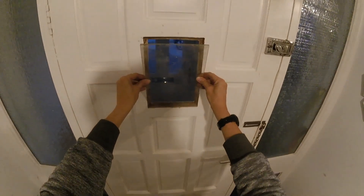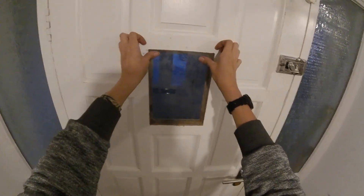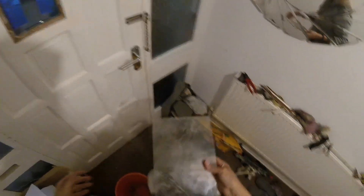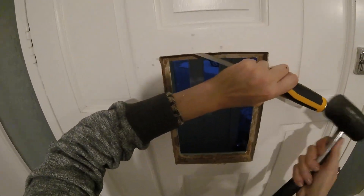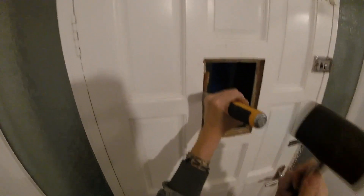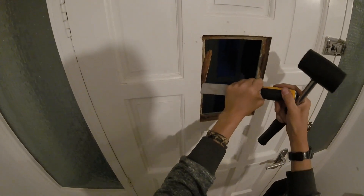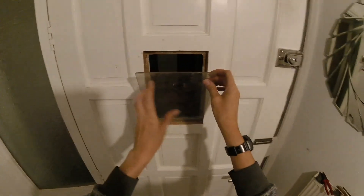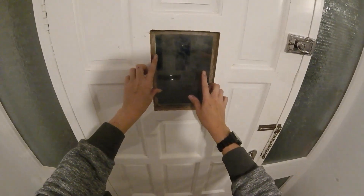Piece of glass — moment of truth. Oh, it just fits! I'm going to need to do a little bit more chiseling to get it fully in — that is a snug fit. Right, where's the chisel? So as you can see — I'll just close the door so it's more stable — it fits in now like a glove. Unlike some people I know, let's call him my dad, I'm now going to tidy up before the next step.